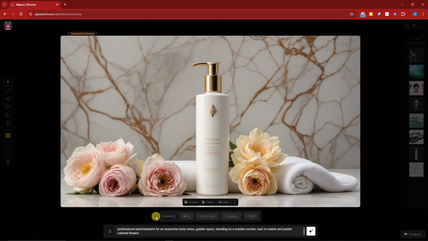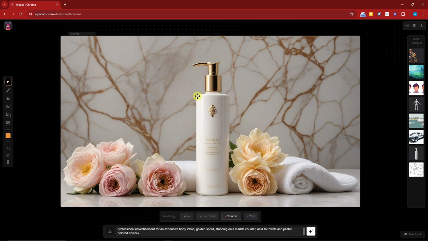Now, please take note, we also have presets here. So right now, I haven't chosen a preset as of now, but for the sake of the discussion, I'm gonna go for creative. And this is the option you have. This is a new update also. Since it's not going to be side by side anymore, we have an option to accept it, close, or hide the image output. For this video, I'm going to go with accept. So I have this new image to work with.